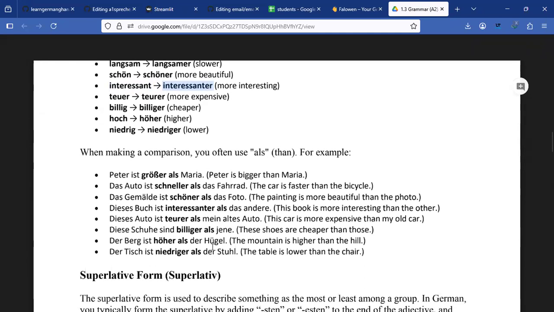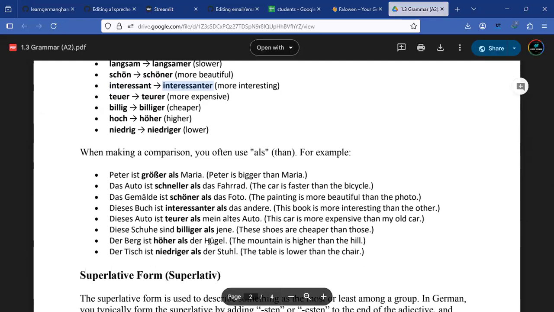There are times that we want to compare things in German. Maybe Felix is bigger than Sandra, or smarter or richer, right? In that context, we are going to use the adjective plus "als" to indicate that something is bigger than something. This word "als" has two functions.